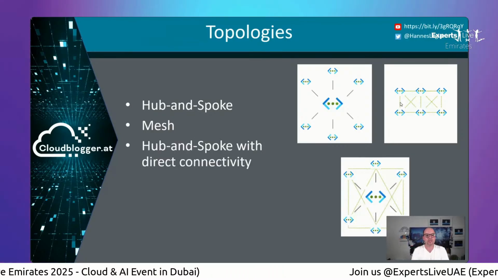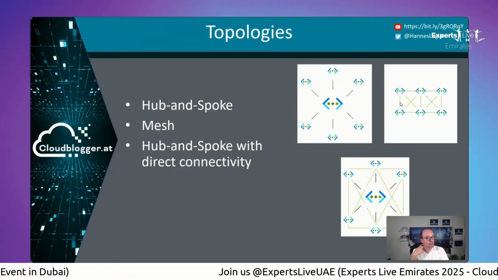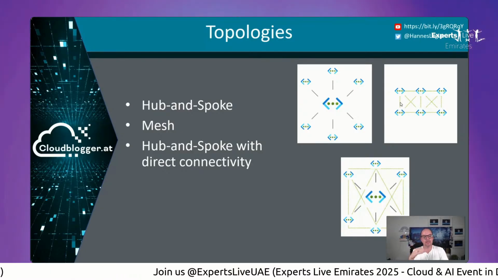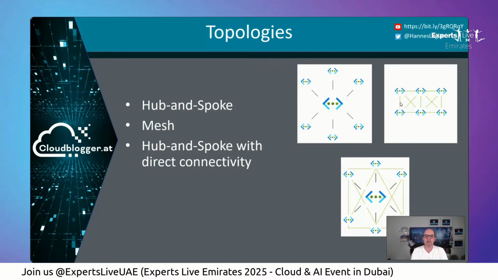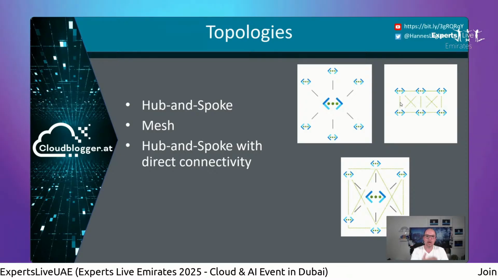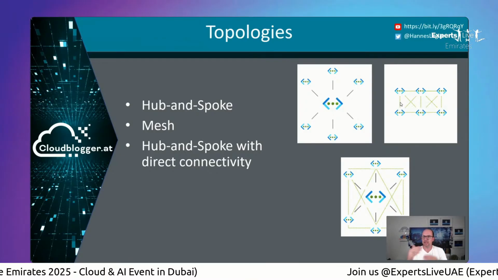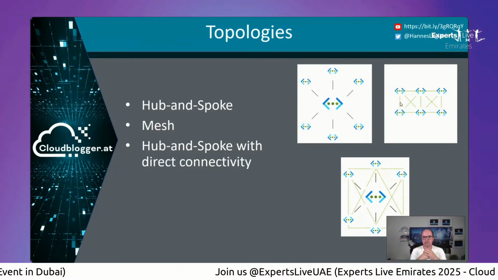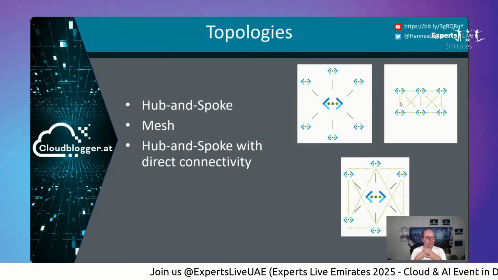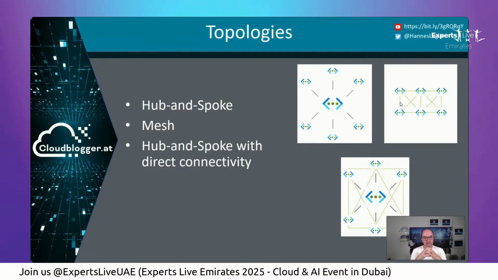The third one you can also do is a mixed version, hub and spoke with direct connect. This means if you want to communicate to on-premise services, you are always routed over your hub virtual network, and the communication between the spokes is direct in this case. So those are the 3 different options you have when you are creating a network architecture.